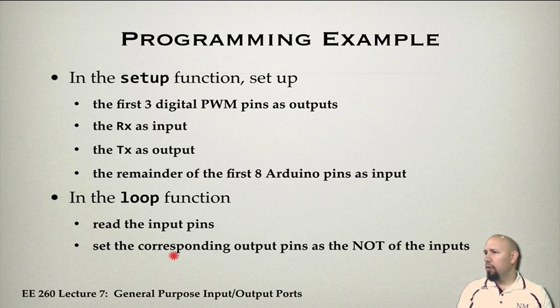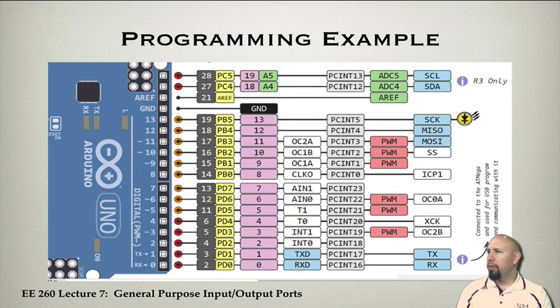So what do we mean by corresponding output pins? RX and TX are corresponding pins, right? One is the receive, one is the transmit. Then we basically will choose the input pin that is closest to the output pin, and so we'll look at that. To get a sense of where these pins are, again, we're going to look at this diagram. These are our first 8 Arduino pins right in here, and notice there's an RX and the TX pin. So we're going to work with those.